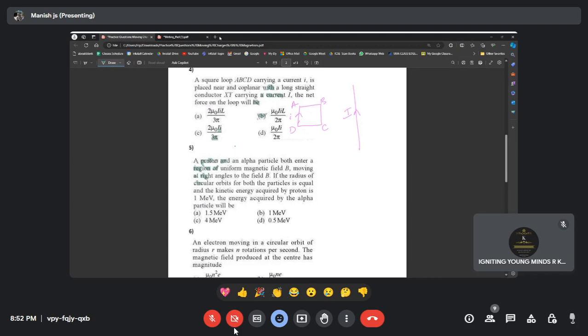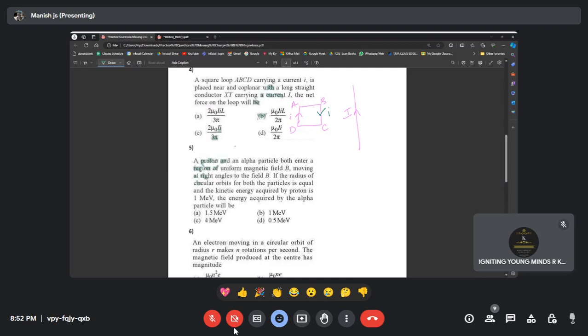Here, when there is a square loop, generally one part of the loop we can easily find out, right? So here it is I and here also. By the time it comes here, it is downwards, isn't it? So when you have a square loop, what are the corresponding possibilities? That is what you will have to think here. It's a square loop. So when you try to find out what is going to be the net force on this loop, you need to consider both the configurations.